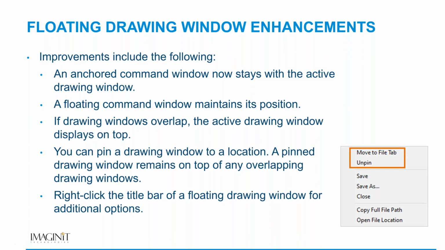Count is not similar to data extraction. I would look at count as being the next iteration of the old bcount command, where it does a block count and then just returns that to the command line. Now you have it in a palette. That would be the best way to describe that.